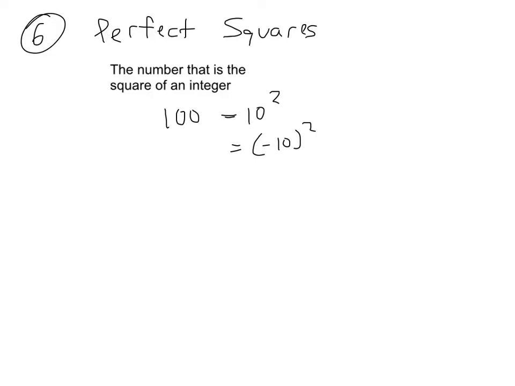So why don't you take a minute, I want you to think of 2 other perfect squares. All right, so 1 is a perfect square. Why is that? Well, think about it. 1 squared equals 1. Oh, and I'm sorry here, negative 1 squared is also 1. 4 is a perfect square. Why is 4 a perfect square? Because you can take 2 and square it to get to 4. You can also take negative 2 and square it, which would be negative 2 times negative 2, which would also equal positive 4. So those are all perfect squares.